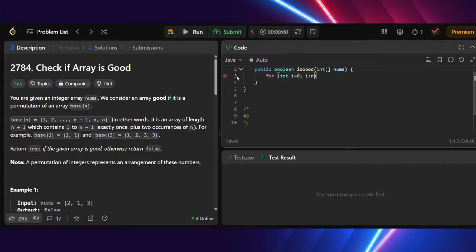For i equals 0, i less than nums.length, i plus plus. So the first thing is we have to get val. Now let's get the value of n as well, right?